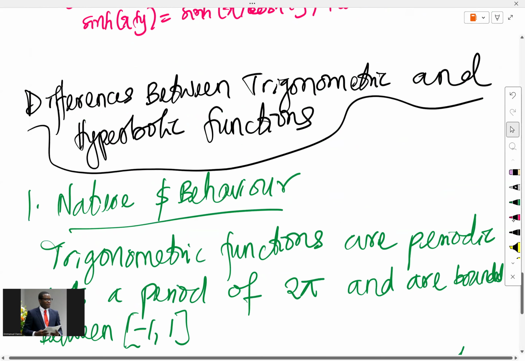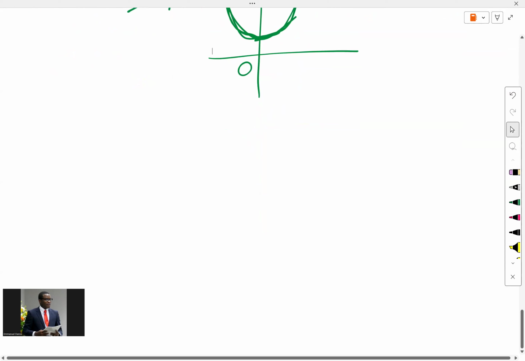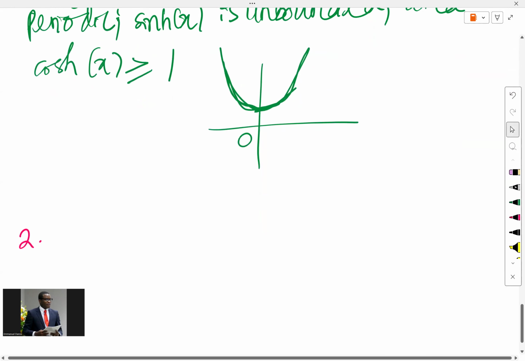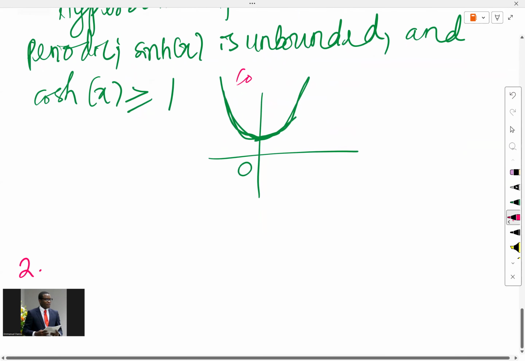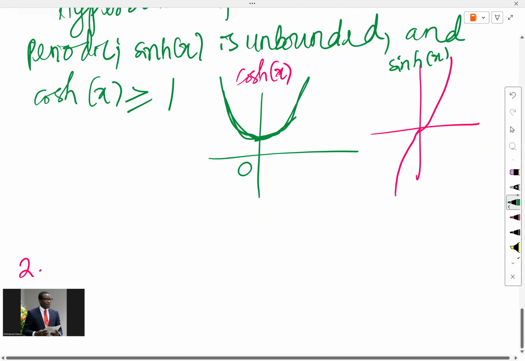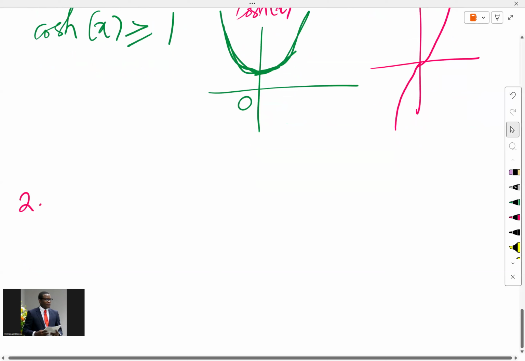Then the next thing is their geometric interpretation. Two, so don't forget, this is cosh x now. And sinh x is something like this. It busts out here. It enters here, and then emerges out of this place. And that is for sinh x. So sinh x is unbounded, while cosh x is always greater than or equal to 1. The least value of cosh is 1, like we said already.